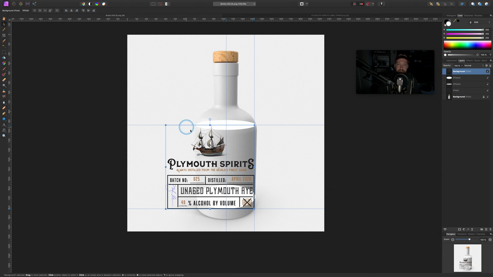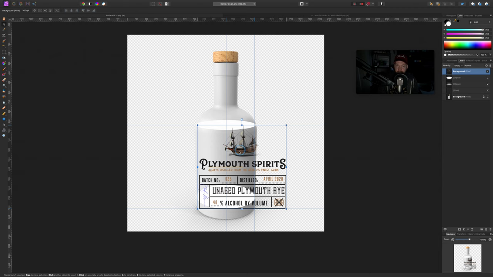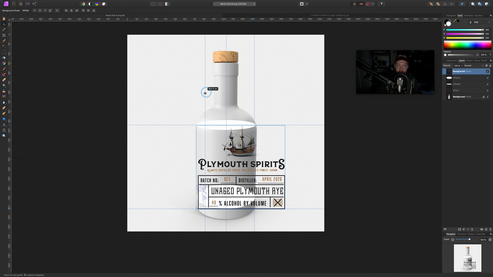But let's first just go ahead and take care of the first set of lines, right? So now you'll notice that because I have this distillery signature here, it kind of sticks outside of the bottle. So we're going to go ahead and use that as the bleeding edge there. And then we're going to take this and just come in. We're going to eyeball it. And I think just about there looks pretty good.